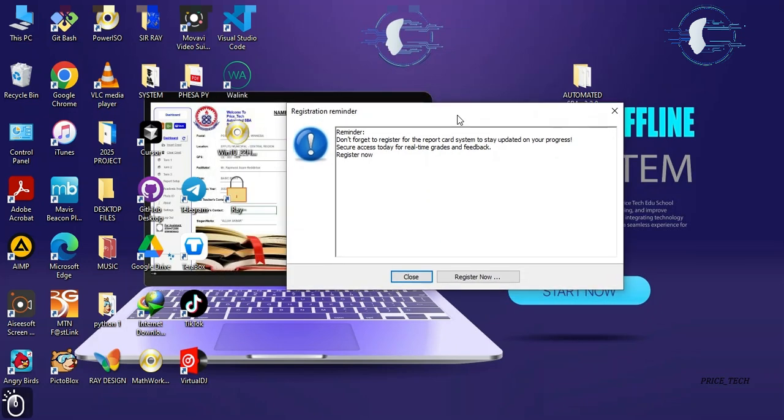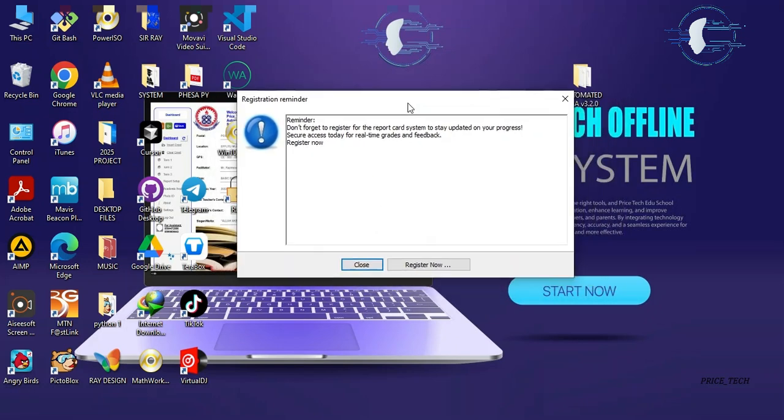But I've deployed this system in such a way that you can use it for 2 days. After using it for 2 days, if you don't enter the serial number, you can no more access the system. But when you finish with all the things, a serial number will be given to you for the school. With that serial number, it does not expire.